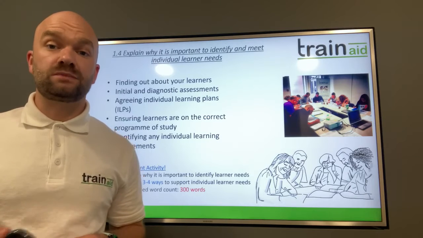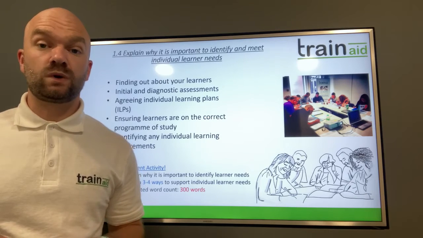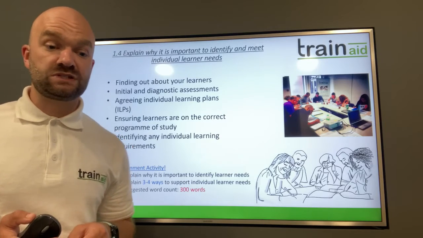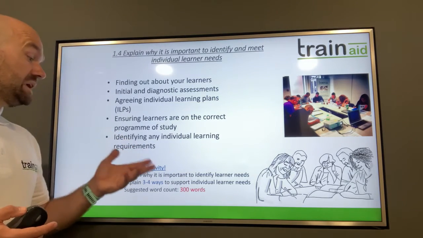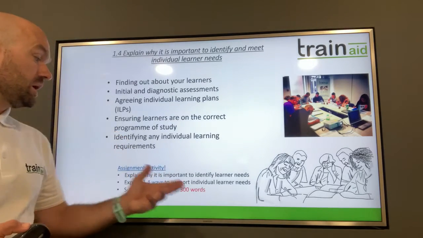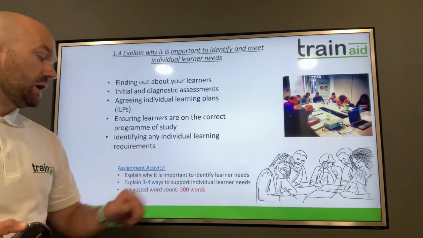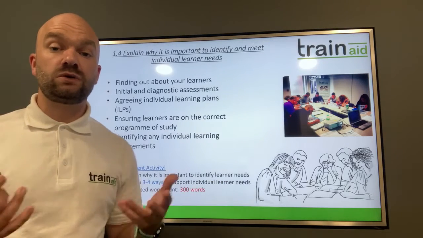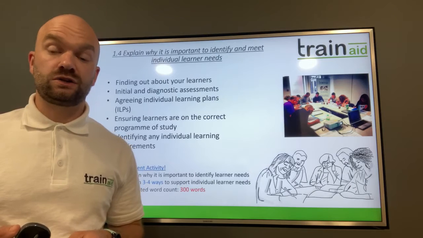It could even be perhaps assigning them a mentor as well, and this is going to help identify and meet their individual needs. So in this assignment question, we would like you to explain why it's important to identify learner needs, and we would like you to include perhaps 3 or 4 ways that you as a teacher or trainer can do this as well.